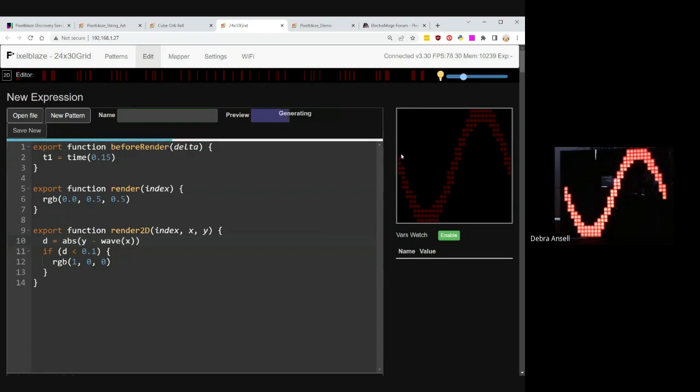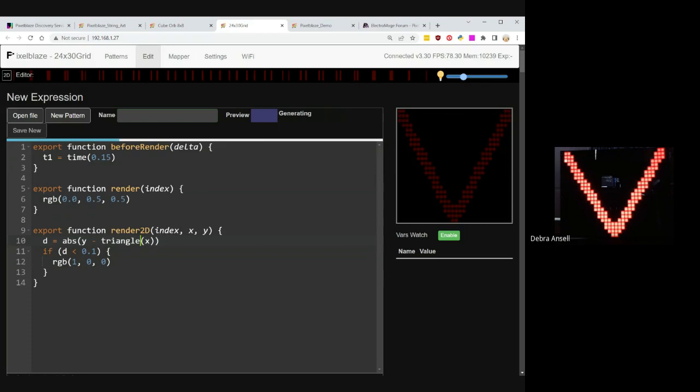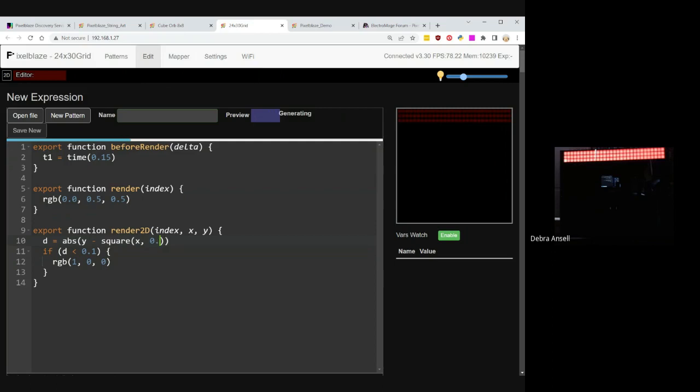Okay. So a wave function, remember the parameters of this space are 0 to 1 in x and 0 to 1 in y, and y runs from 0 at the top to 1 at the bottom. So you've got this wave function that varies smoothly. You can also look at a triangle function. There's also a built-in triangle function. And there's also a built-in square function that has a duty cycle. So you can do square. And a duty cycle just means how much of the time a square function returns 0 or 1.